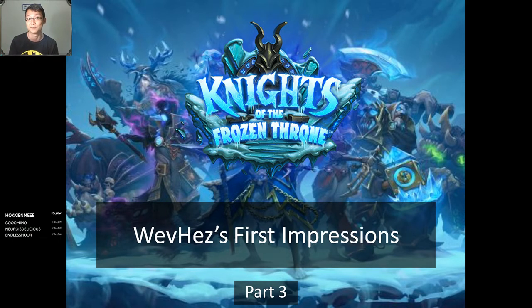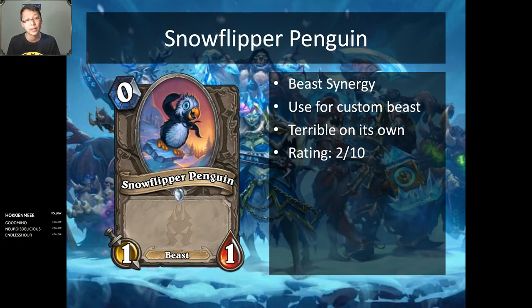First we have Snow Flipper Penguin. It's a 0 mana 1/1 beast. Basically it's the Wisps, it's the Tiny Fin Murloc, but it's the beast version. It's really cute and you don't want to kill it, but you have to kill it. Nobody will play this card on its own.